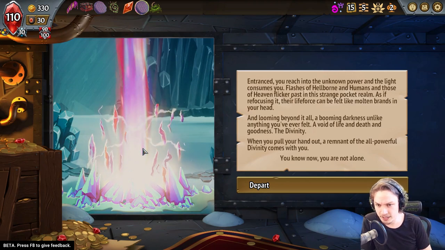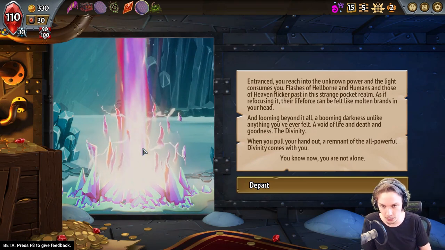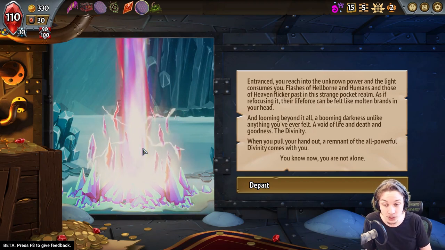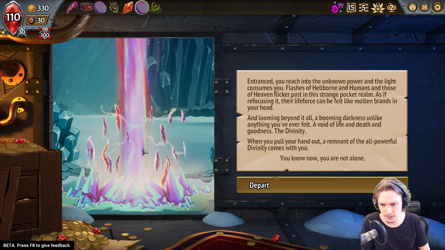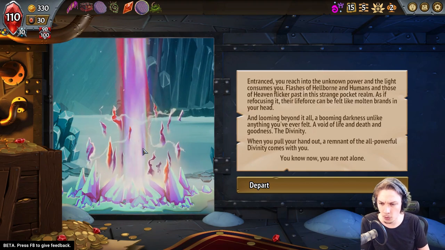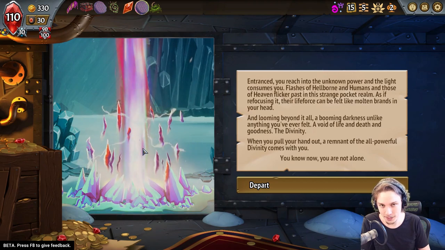Entranced, you reach into the unknown power and the light consumes you. Flashes of Hellborn and humans and those of heaven flicker past in this strange pocket realm. As if refocusing it, their life force can be felt like molten brands in your head. And looming beyond it all, a booming darkness unlike anything you've ever felt. A void of life and death and goodness. The Divinity. When you pull your hand out, a remnant of the all-powerful Divinity comes with you. You now know. You know now. You are not alone.